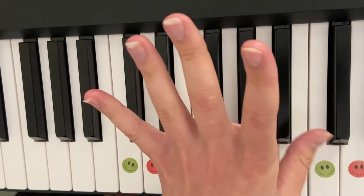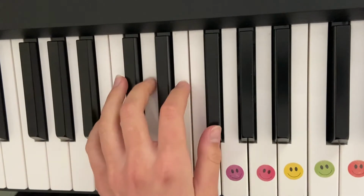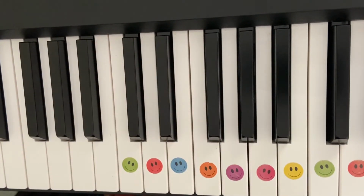I'm using my thumb and my pinky finger for this, which is what I'd recommend, so you can easily jump about on the keyboard. I actually have to jump quite a bit for these chords, but once you get those 4 chords, it's pretty easy to play.